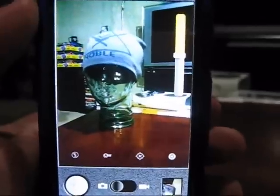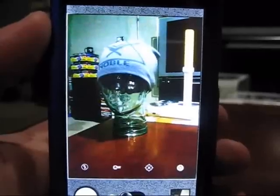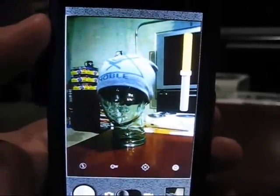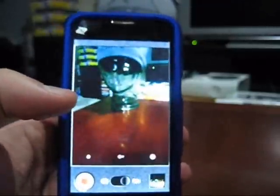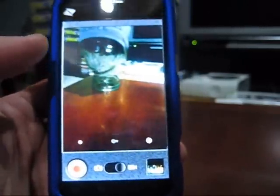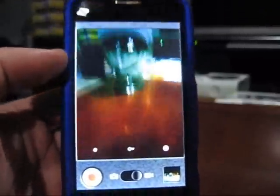I currently have my phone set to two megapixels — this is what the front-facing camera on the LG Marquee will look like, and to me it's more than enough for Skype, Tango, and that kind of stuff. On the back, both phones have a five-megapixel camera with LED flash. I'm hoping the LG Marquee lets you record video at night using the LED, unlike the ZTE Warp, which was a big downfall. Both phones can play 720p HD video, but only the LG Marquee can actually record in 720p.